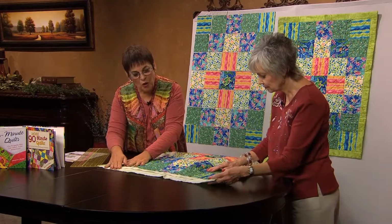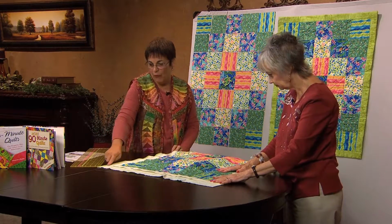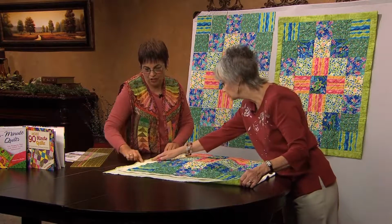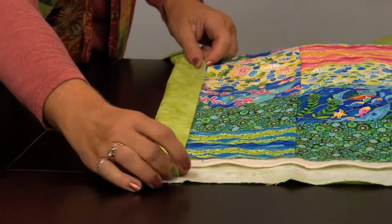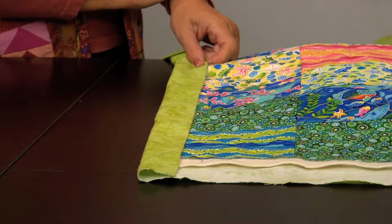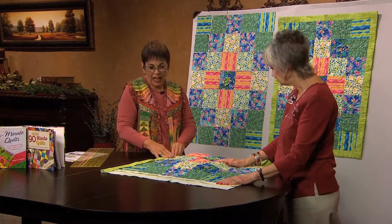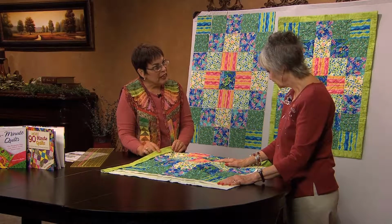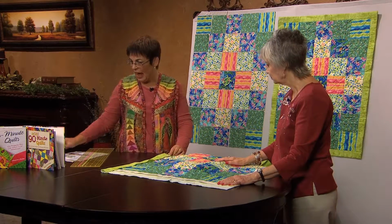Right. So you'll notice you have the flannel backing larger than this, and then you'll press underneath 1/4 inch. That's pressed. And then you just fold this over, cover your raw edge, and stitch up there. Well, if that isn't easy. That's a very easy binding. I call it a self-binding. It's also nice because the place where kids feel the quilt the most is the edge. And that's all nice and flannel.